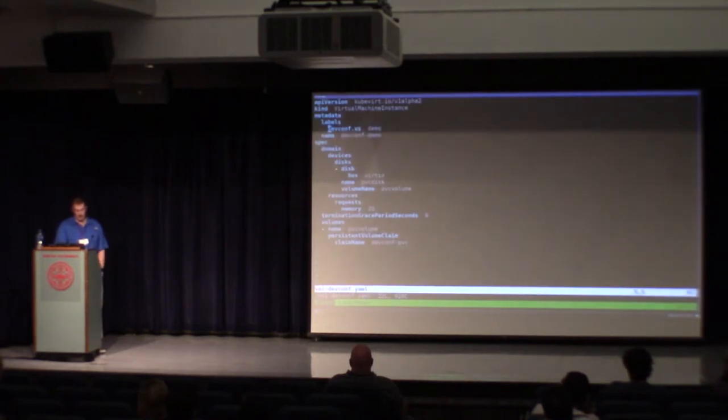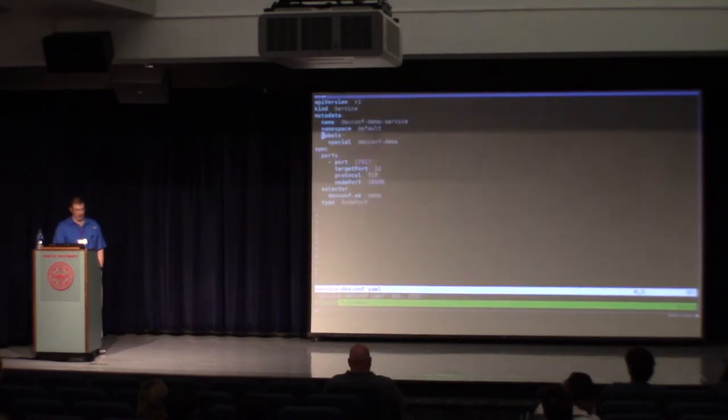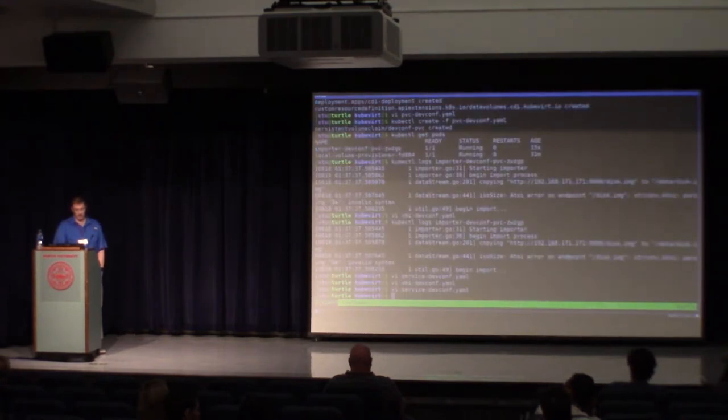So over here in devconf.yaml, I'm highlighting the incorrect thing. Actually, what I was wanting to show is the label here is devconf.us: demo. And that's just an arbitrary label that I put on. And so the selector on the service here, devconf.us: demo, that key value pair is what indicates that this service should match that virtual machine. That's all you have to do. So we can go ahead and create that.